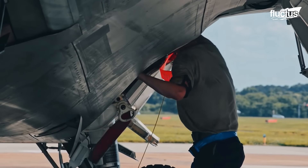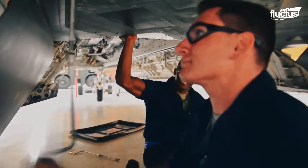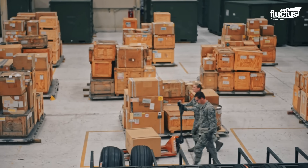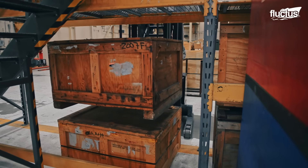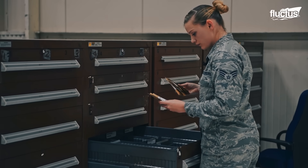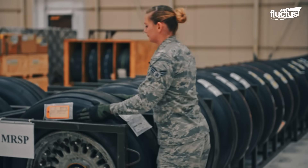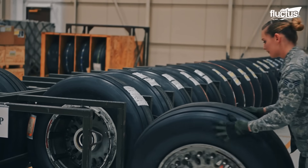One of the most important aspects of aircraft maintenance is ensuring that proper working parts are on hand at all times. This is the duty of aircraft parts store journeymen, who are tasked with verifying, inventorying, checking, and moving supplies in the on-base warehouse. It's imperative that these men and women know the different parts and which aircraft they go to. They must also manage the ordering and stocking process so that no components are lost in the immense space. When it comes to tires, each type must be clearly labeled and stored for quick retrieval. At around 80 to 100 pounds each, moving even a single tire can be challenging without the right equipment.